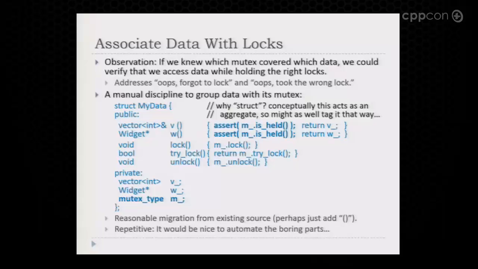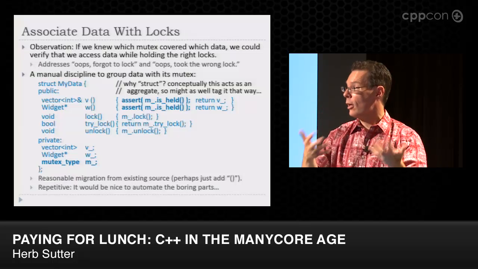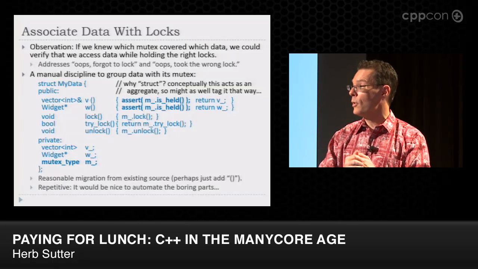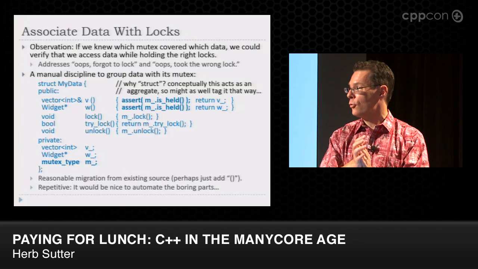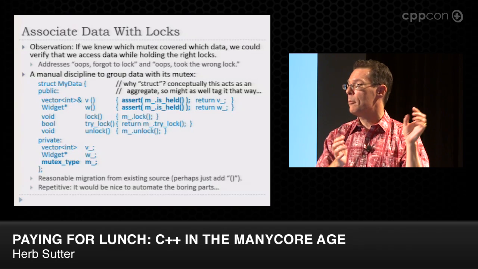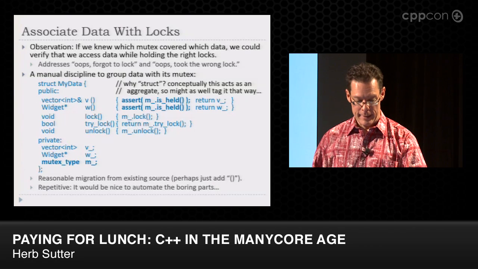Jumping back to the previous question about how do you associate data with locks, I wrote an article about that myself. I'm not on the panel, but here's a quick idea. It talks about how to basically just encapsulate a structure where the private data and a mutex go together, have accessors, and if you implement lock, unlock, and such, it's actually lockable. You can use it with a lock guard. There's more details about how to regularize this pattern, but if you just Google for my name and associate data with locks, you should find it.